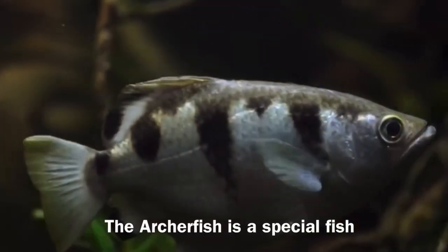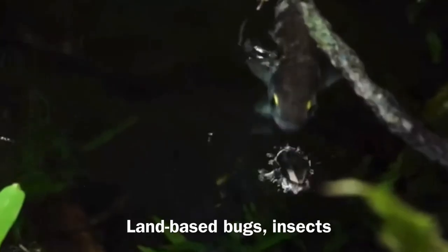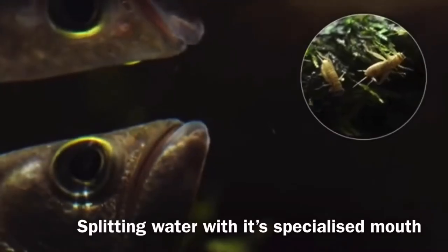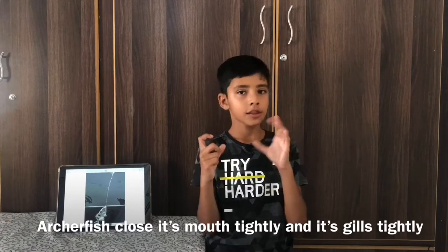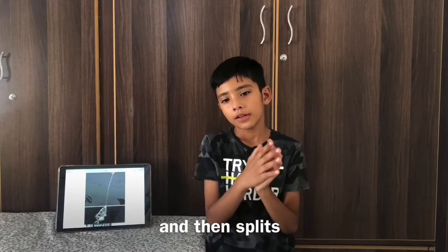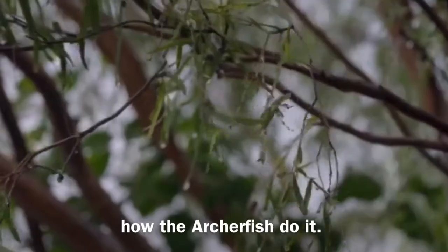The archerfish is a special fish because of its habit of preying on land-based bugs, insects, and other small animals by spitting water with its specialized mouth. How does the archerfish spit water to catch prey? The archerfish closes its mouth tightly and its gills tightly, and then spits. And there are many different reasons how the archerfish does it.